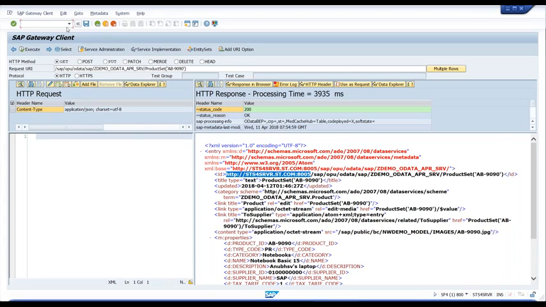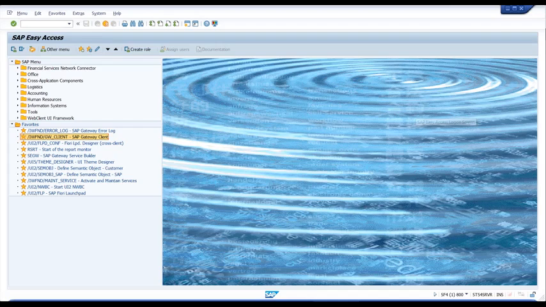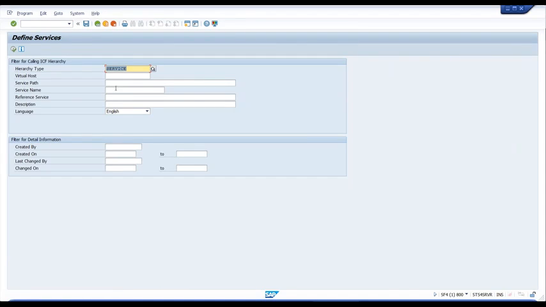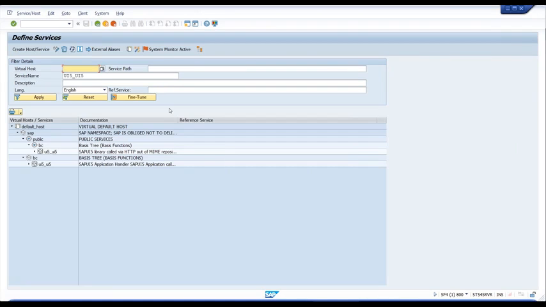How do you check what's the version of UI5 in your server? Go to transaction SICF and put the service name as UI5_UI5, execute, and you can see public BC UI5.